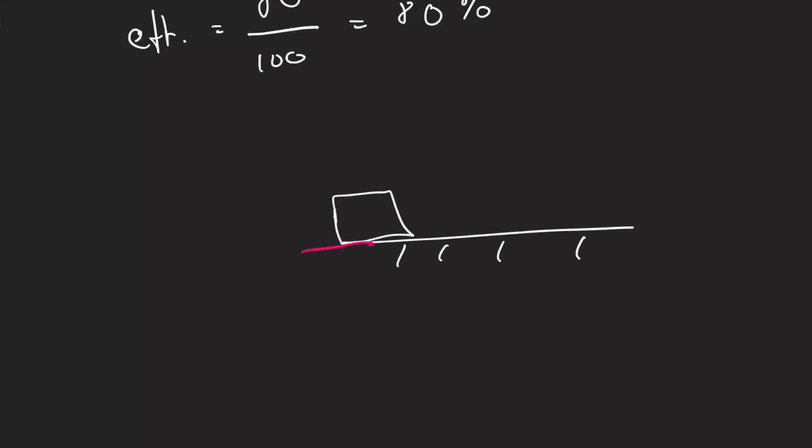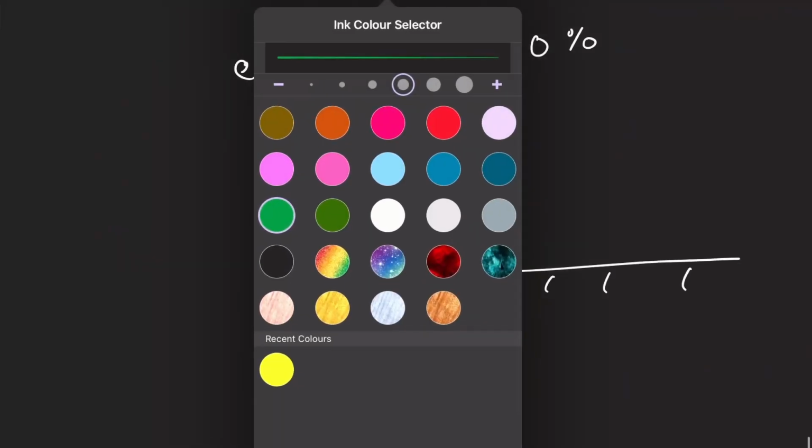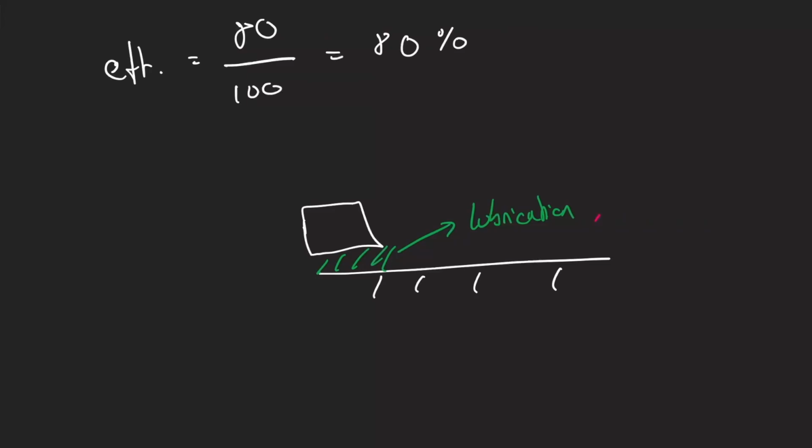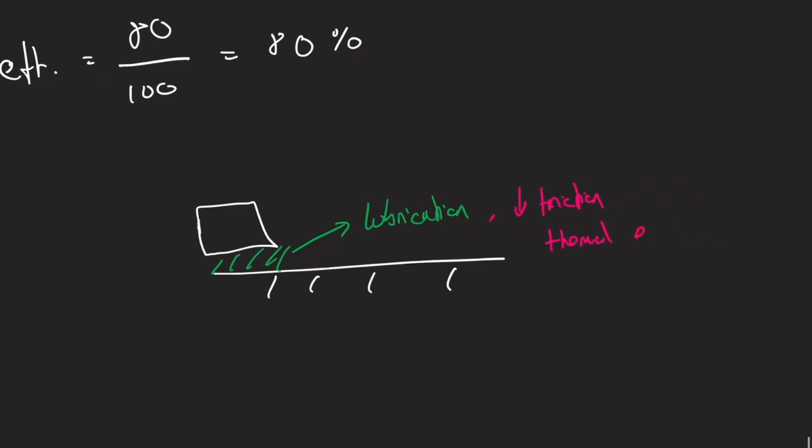So what you can do is add some lubrication between the block and the ground. So again, if we lift this up a little bit, let's say over here, you put some lubrication between it. So this could be oil or some kind of gel or anything to make this slip over the ground more smoothly. That will reduce the friction and therefore you reduce the wasted energy. Okay, so in this case, a lubrication reduces friction, or thermal energy that's transferred to overcome that friction or as a result of that friction, and therefore you increase the efficiency. That's one way you can increase the efficiency.